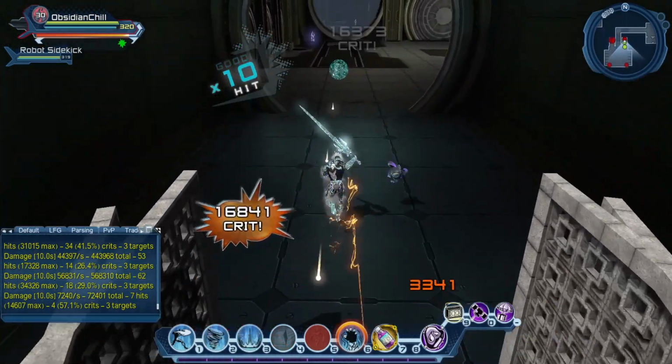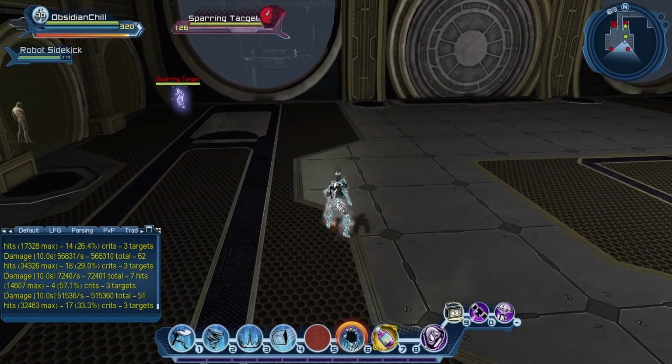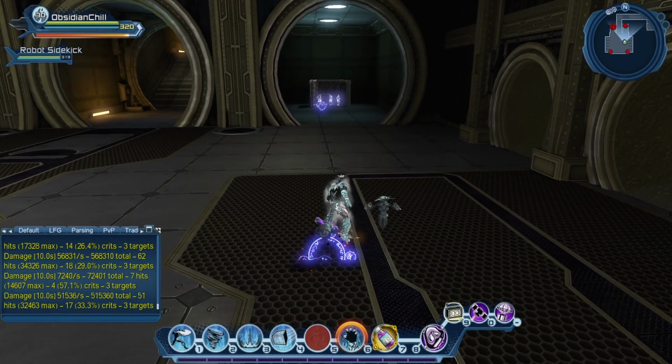And Ice Boulder Strike is nice as a finisher because, say, if it was a set of 3 ads and 1 ad is left, Ice Boulder Strike has a very high single target damage as well as a critical magnitude. So you're going to do really well.